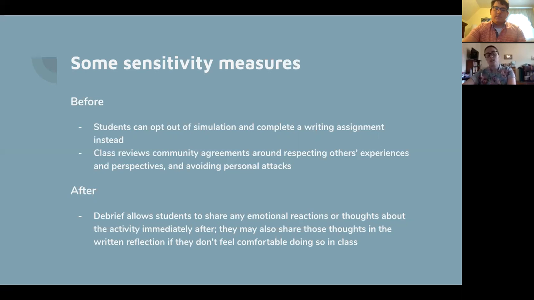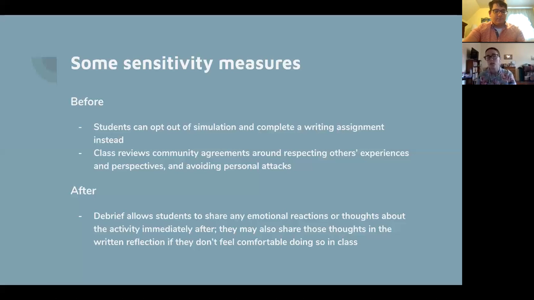And then as a whole class, before doing the lesson at all, you'd want to review class standards of behavior around respecting other people's experiences: that it's okay to disagree, it's okay to have different perspectives, but it's never okay to attack somebody personally just because you think their idea is wrong. And also to be respectful of the fact that you're talking about very real experiences in real people's lives. This isn't a hypothetical, and there may be people in your class or in your school who do have personal experiences with these things, so take it seriously.